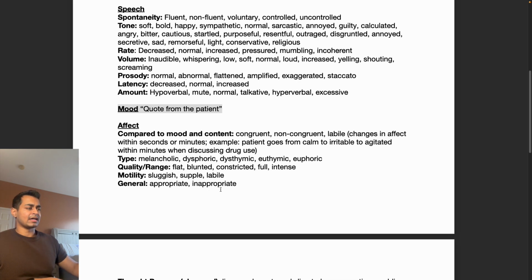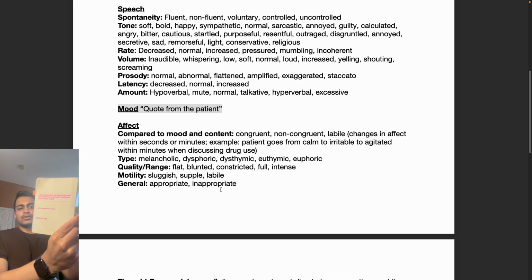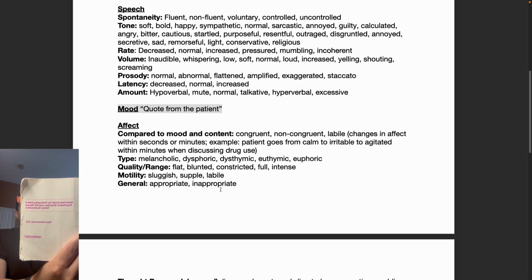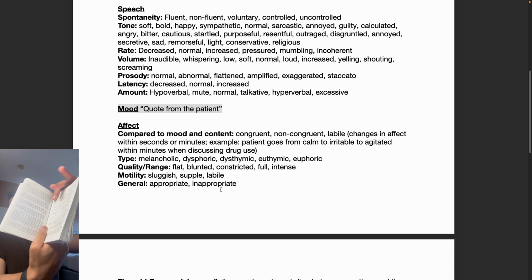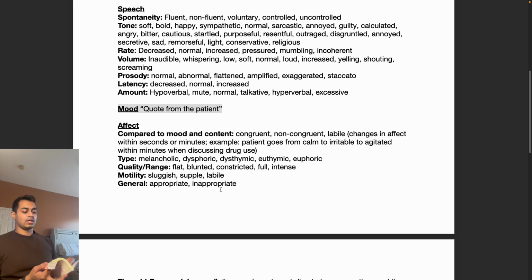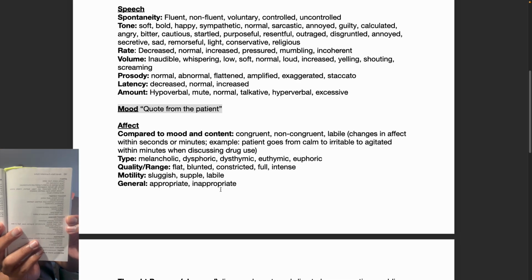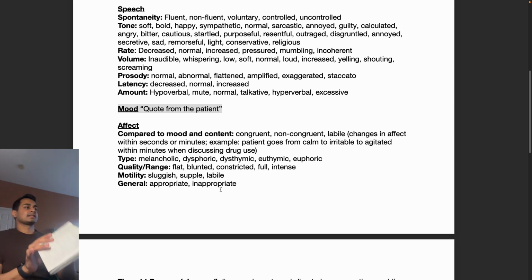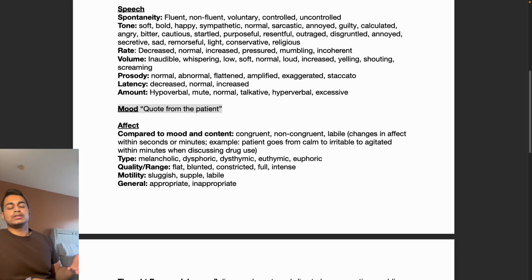Then we have affect. So affect is going to be how their emotional state is. So there's the interview guide that I showed you before. This actually has a glossary of terms for everything that we're talking about. They also have the mini mental exam, and then also different examples of affect and things like that. But how does their emotional state during the examination look?